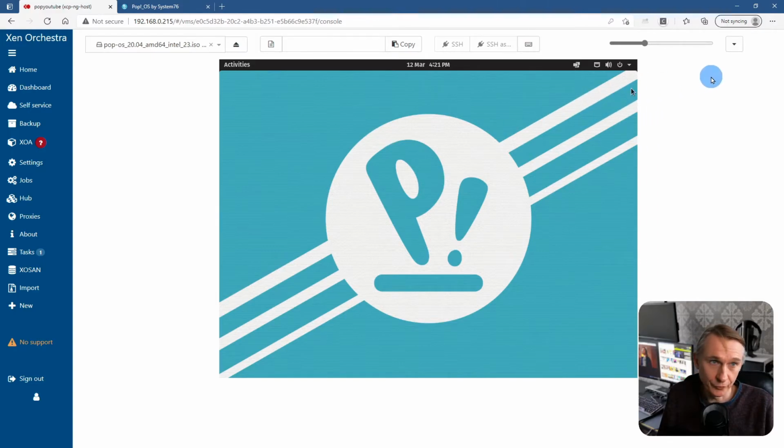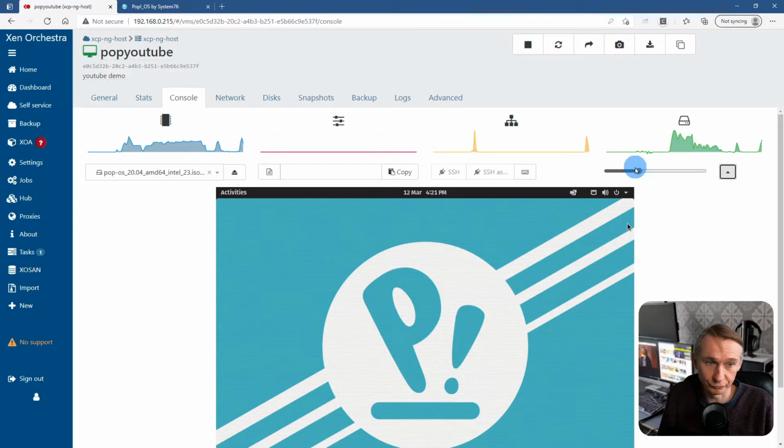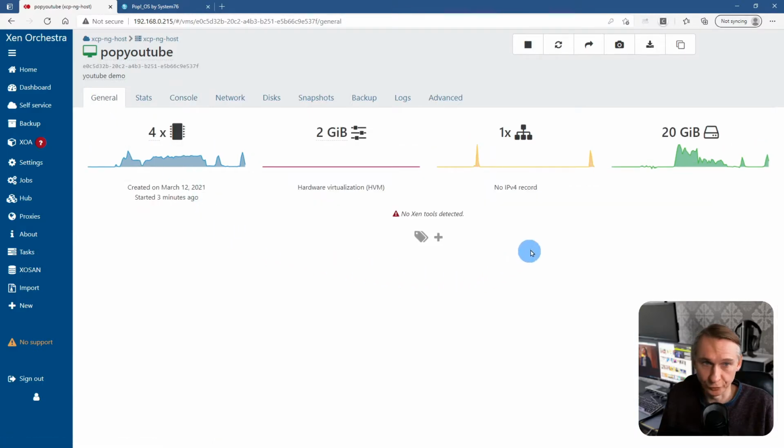There is one thing that we always have to do when we have just installed a fresh virtual machine. When you go to General, you see that you don't have the IPv4 record showing up. For this we have to install the Xen tools.